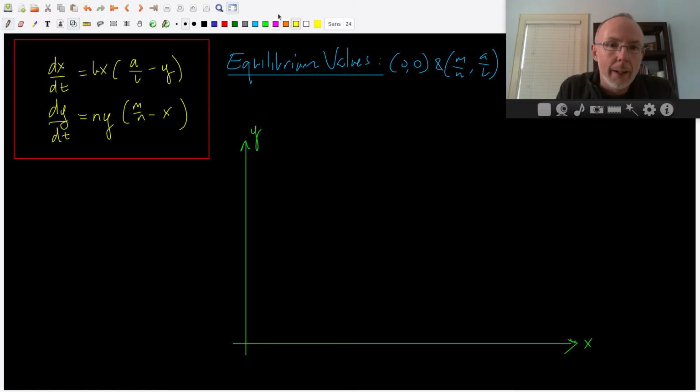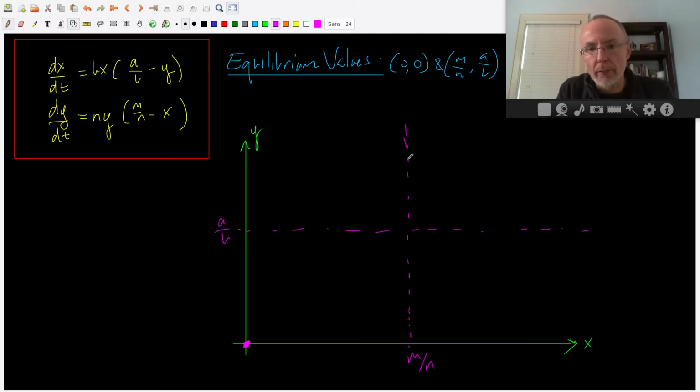And the advantage of that is it lets us see exactly the sign of this quantity. So let me show you what I mean. One of our equilibrium values is at 0, so we've got an equilibrium value down here. And the other equilibrium value is when the y value is equal to a over b, and the x value is equal to m over n. Now I don't know what those values are. I know they're positive because a, b, m and n are all positive. So we're up here in the positive part of the axis in the first quadrant, and x and y are the number of fish, so that's definitely a positive value, right? Because it's actually a population value.